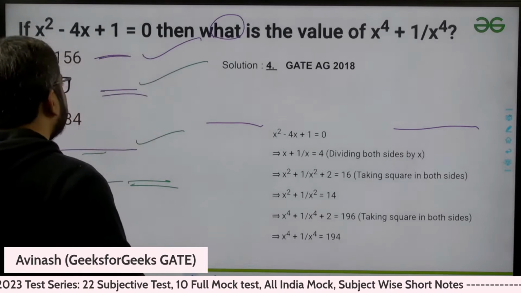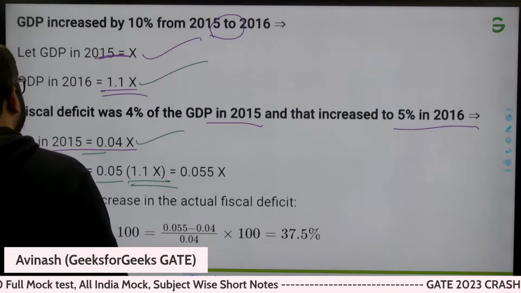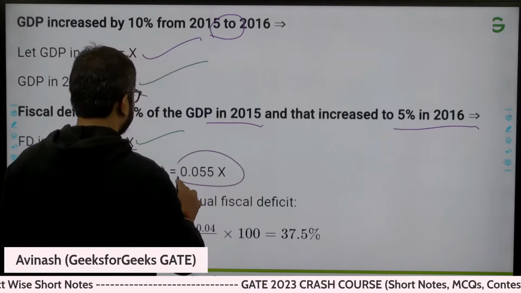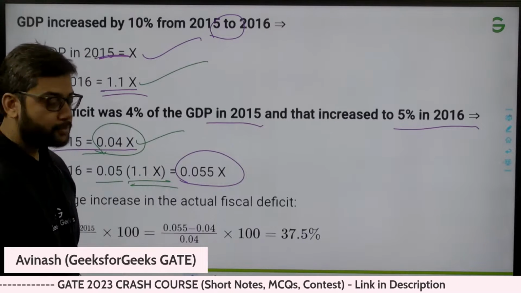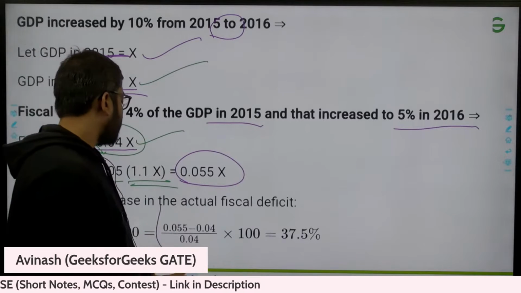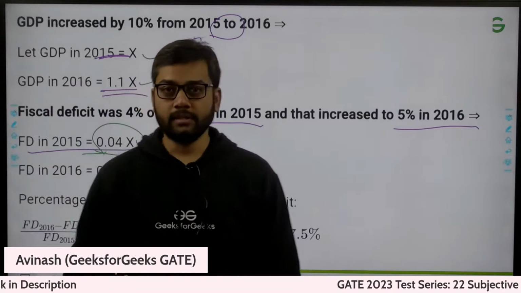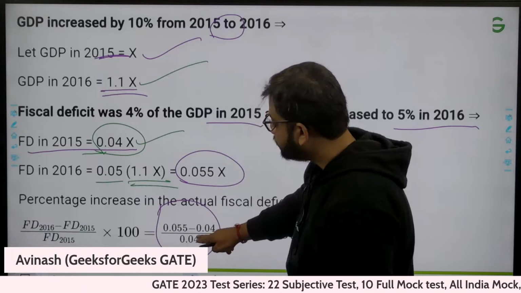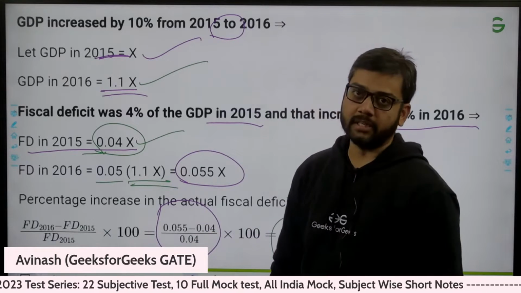We have recovered the data. The percentage increase in the actual FD is what? This is the increase part and this is the basic part. You understood this part? Initially I mentioned who we compare with: whatever we write after the subtraction goes in the denominator, multiplied by 100. Solve this, and that is the final answer.